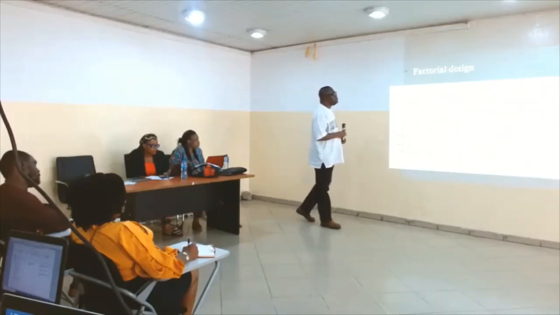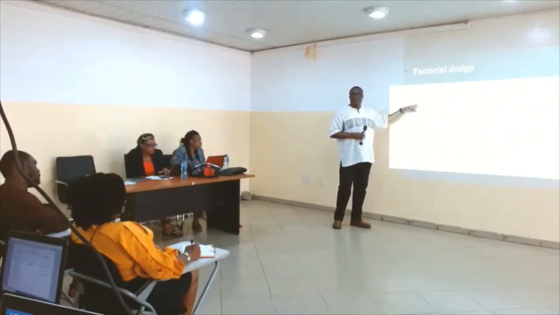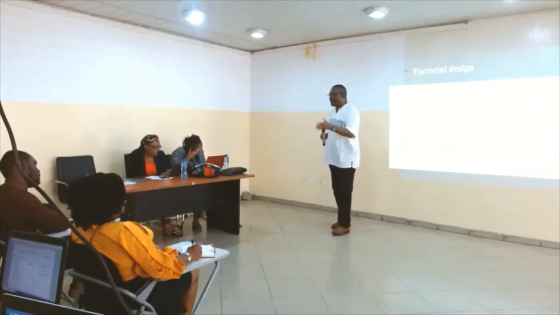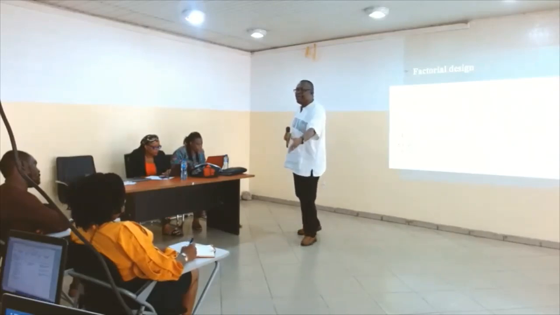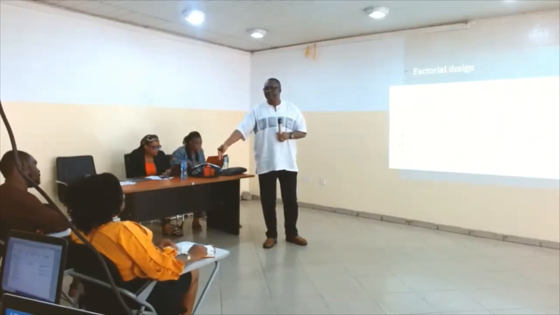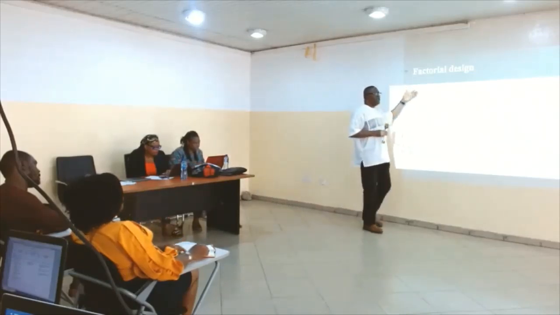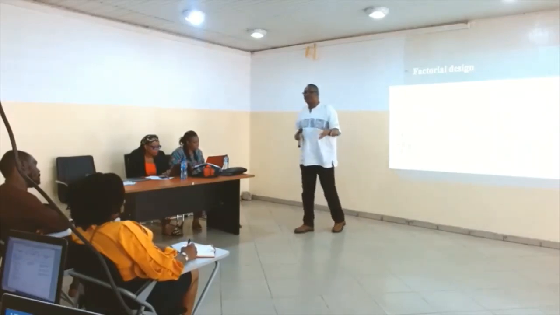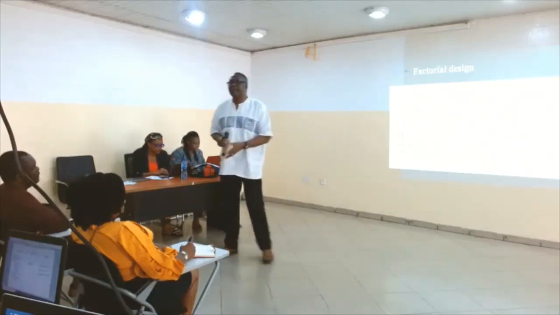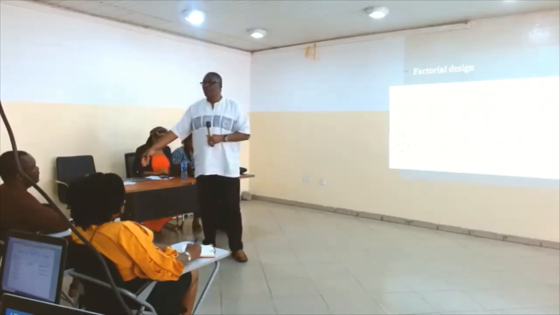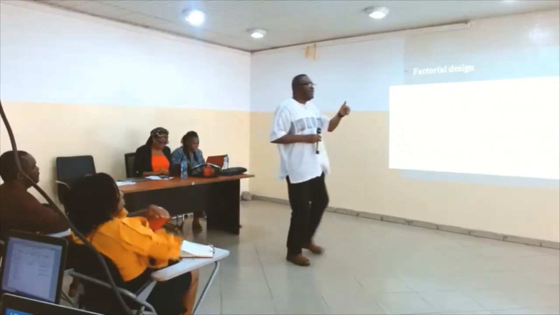Factorial design: here the researcher manipulates two or more independent variables. Normally in a typical randomized control trial, you have your two groups. You intervene in one and the other has no intervention. But when you are talking about factorial design, it's not only that, but also the dosage. You might have different doses with children. One arm might be 60 milligrams, another 40, one will be control, another maybe 120. So not only are you trying the new drug, you are also looking at the dose effect. That means you are manipulating more than two variables.